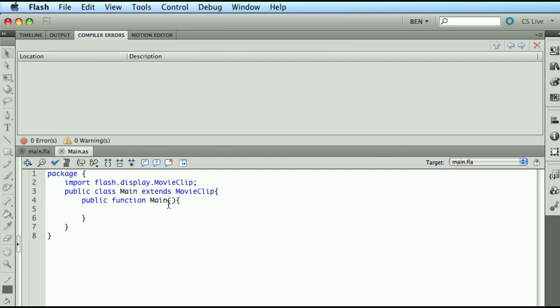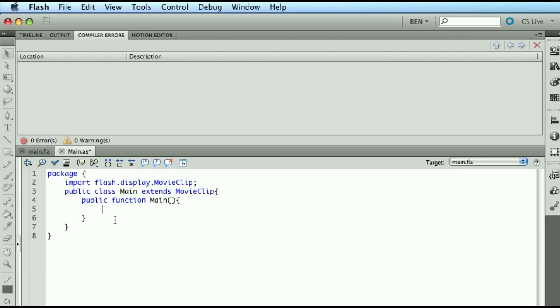Now, as you can see, our public function main, open round bracket, close round bracket, open curly bracket, close curly bracket. Between the open curly bracket and close curly bracket of our main function is where we will put all of our code from now on. Now that we know that, don't worry about why, just assume that you have to have all this and all your code has to come right here. So all your code has to come in where I'm just typing right now.